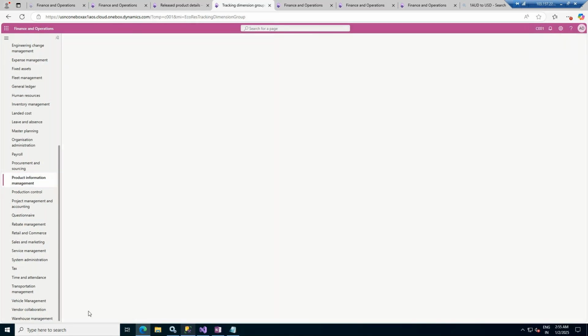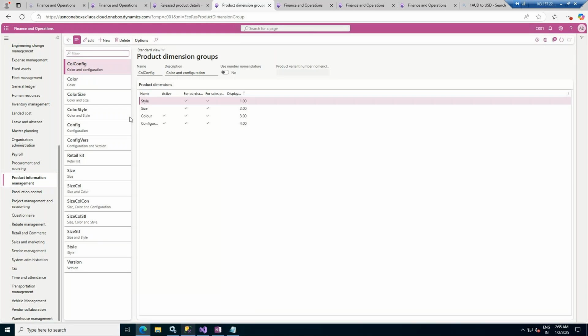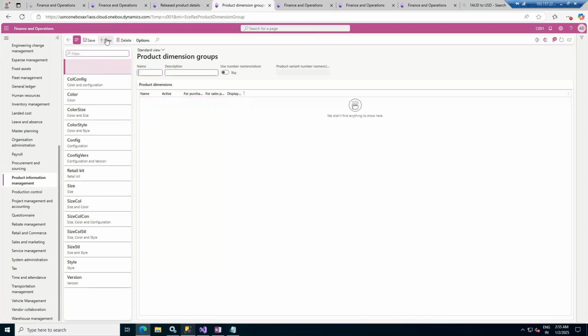See from here what actually is the product dimension group. Here in product information management, you have your product information. Normally if you click on the new button, you will find that there are a few product dimensions defined by the system, and they come over here automatically. Let's say for example Coke, or let's go with bottles. This is the name of the product dimension group, bottles.